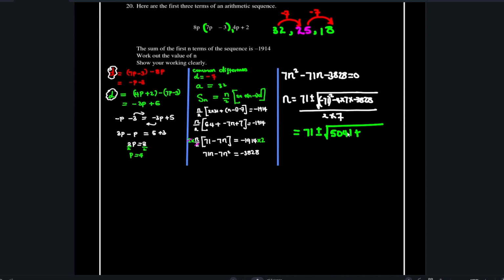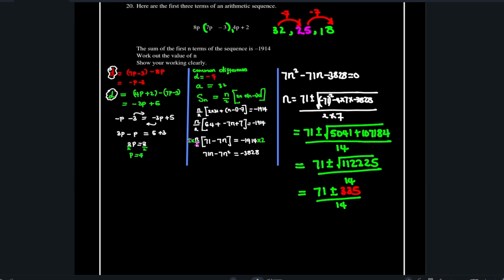If you simplify this, what are we going to get? This is going to translate to 71 plus or minus the square root of that number that we have here. It's so big. I have actually taken about 1 hour 28 minutes 38 seconds to reach here. So just bear with me. Find the square root of that number so that we can find the value of n. The square root of that number is 335.